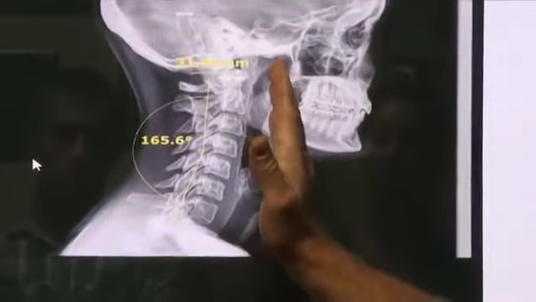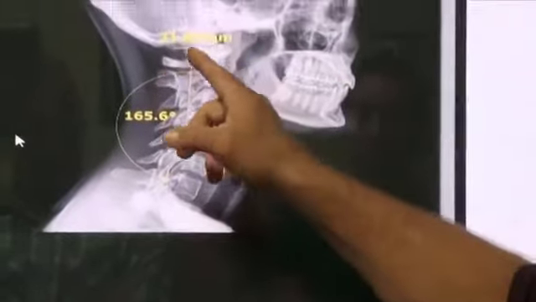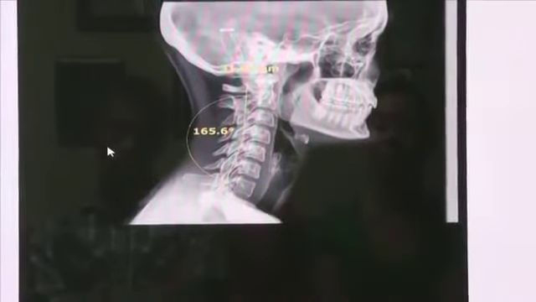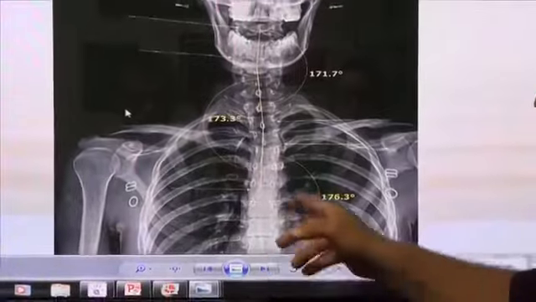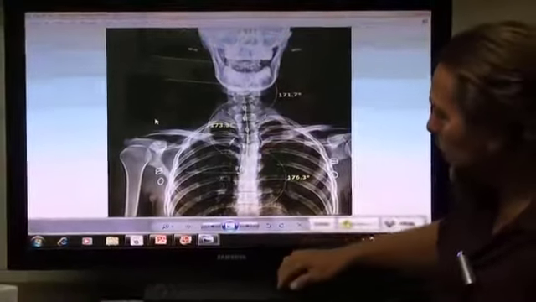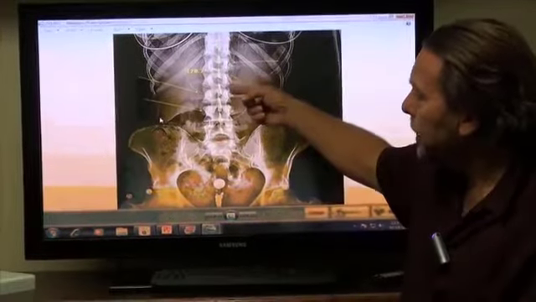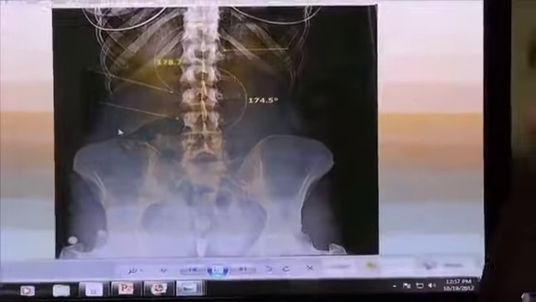Now, what do we know about the curves? We know that she's going to be missing some of the curve in her neck. So we're also going to help her by increasing the curve in her neck, reducing the forward head carriage, which is a bit over an inch, and that's going to help correct the scoliosis. Okay, so now we're going to go over adjusting procedures using this patient here on how to distract it, how to correct this mild curve in the low back, and how we're going to distract this and do the adjustment procedures. Okay? Good.